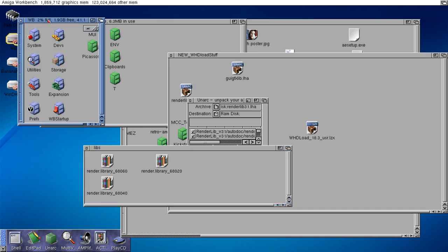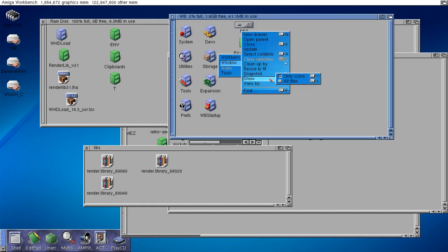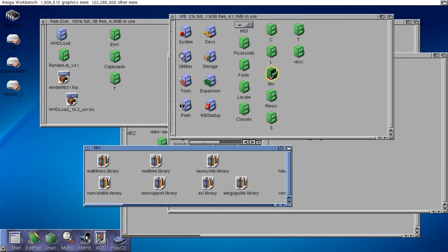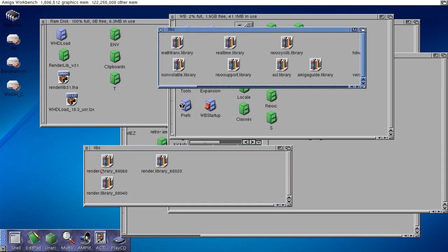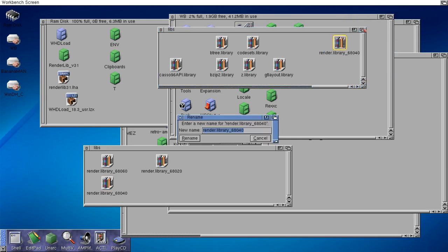So bring up your WB. Bring up your Workbench, that's what I call mine, WB. And let's do a show all. And I want you to open up that libraries directory, and I want you to drag the 68040 library into the libs. Now I need you to go and find where it dropped it, and I need you to right click and rename that. Let's get rid of the whole 040 thing. Now, that library is compiled for 040. The 060 is compiled for 060 to take benefit of that, optimized for that processor, and so on and so on.